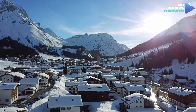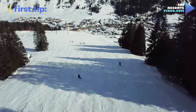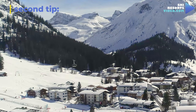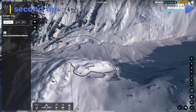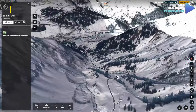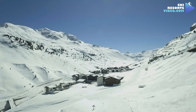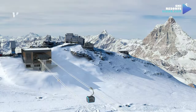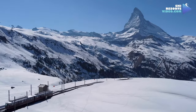Here are our insider tips. First tip: the best slope to warm up in the morning is Schlegelkopf. It faces south-east, is long, wide, and not steep — great for carving when it's not busy. Second tip: if you are a challenge lover, you will find a ski route here that is steeper than the steepest run in Austria, the famous Harakiri. The name of this ski route is Langerzug, and it has an 80% gradient in the upper third of this groomed ski route. If you love the Arlberg region but Lech or Zürs are too relaxed for you, we highly recommend you watch our review on St. Anton. If you are searching for a ski resort with fast and comfortable ski lifts, a very large ski area, and astounding views, you must watch our excellent review about Zermatt, Switzerland.